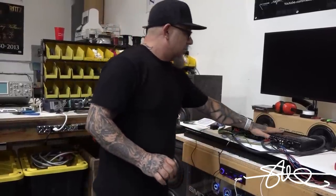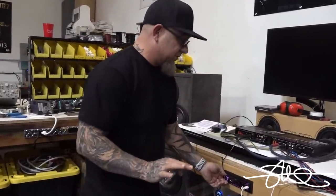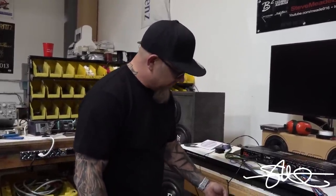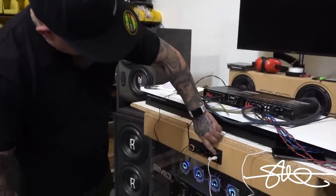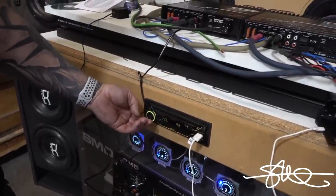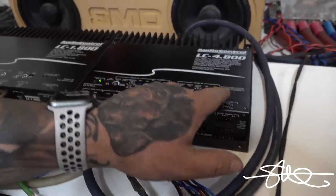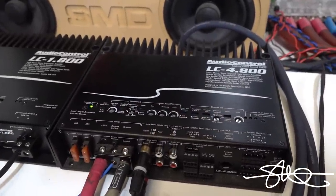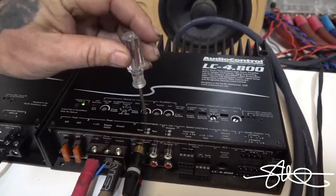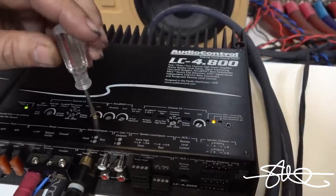And I don't know if this amp is gonna tell me that. So we're just trying to find out the source first. The amps will tell you when they're clipping, but will it tell you where the source is clipping? So, 0 dB, 1000 hertz. I'm gonna turn this all the way up. I don't really see anything over here. I wonder if I start cracking the gains, if that's gonna happen. Okay, well, this is gain maximized.